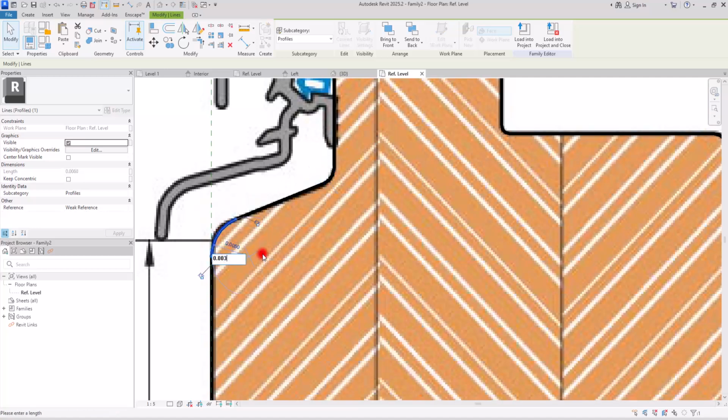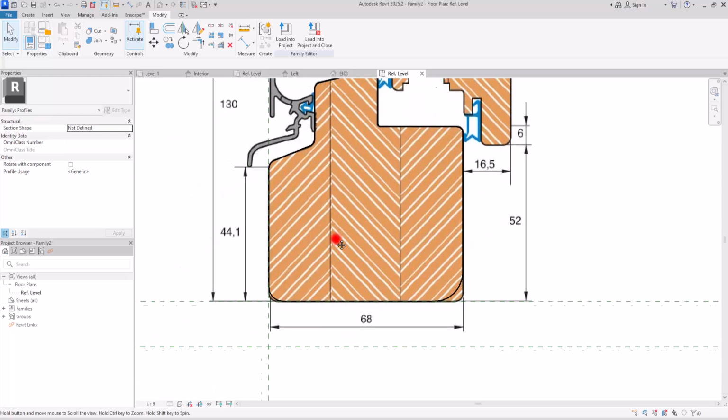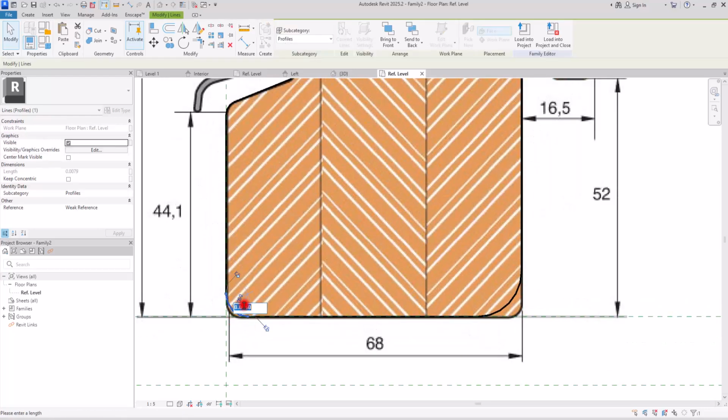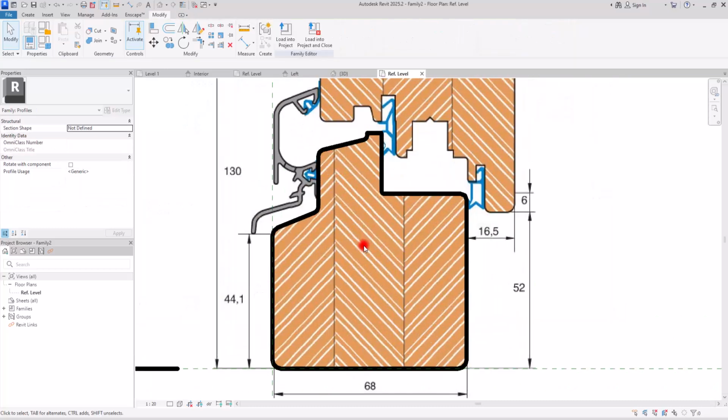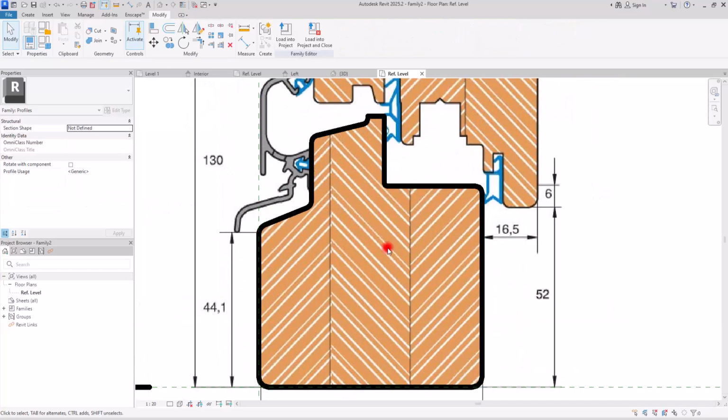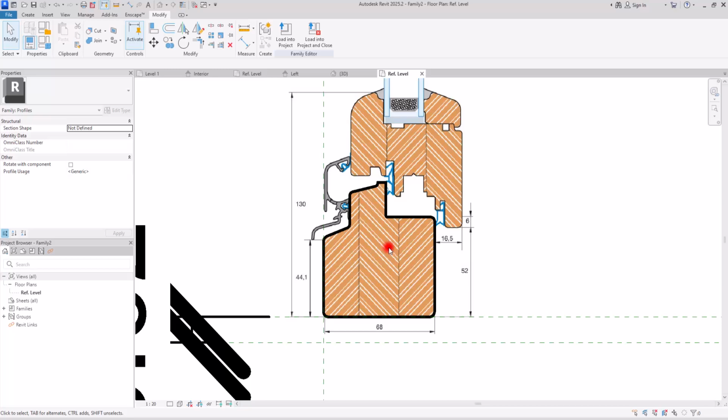We can go with 3, I guess, for this part. And for these two parts, I'm going to go with 3 as well. I mean 3 millimeter. So this is the profile that we are going to load first into the window family.